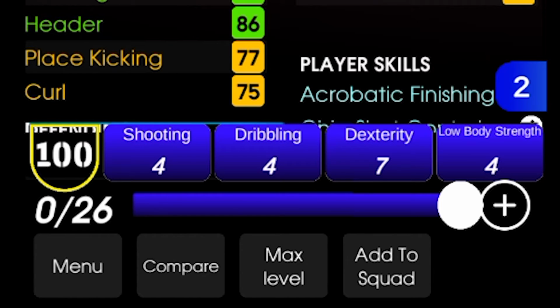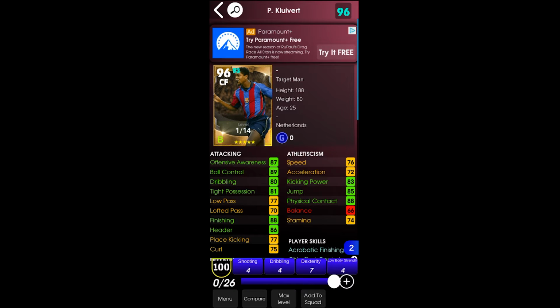As you can also see, it shows how we're gonna be able to use those progression points. It actually tells us how many progression points you use for each, right? For shooting you use 4, for dribbling 4, for dexterity 7, for lower body strength 4, and for aerial strength you use 4.